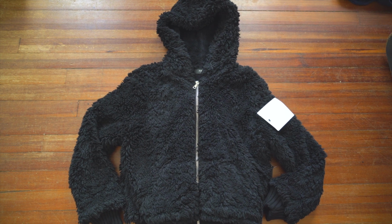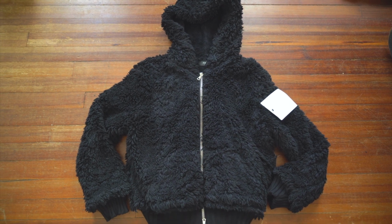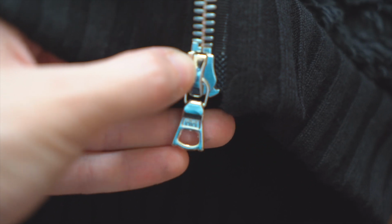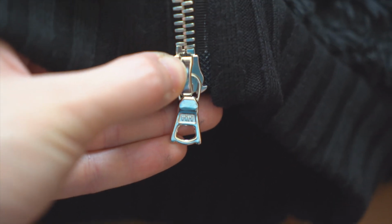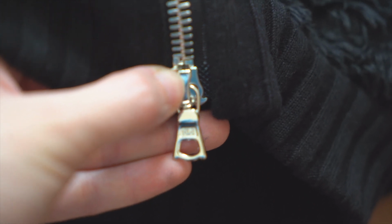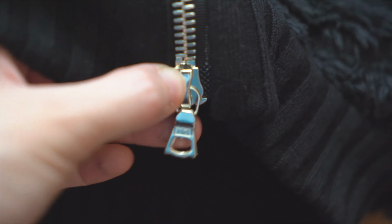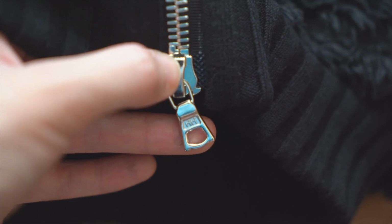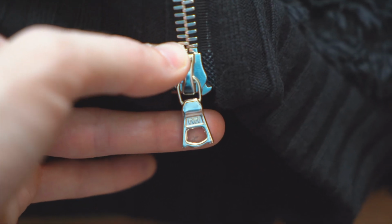Now let's take a look at some of the unique elements to this piece. So the zippers are Riri. Usually we'll either see YKK or Riri. We've been seeing a lot more of them lately, for instance with Givenchy. But we've only seen plastic Riri zippers before, but this one is metal. And they're known for making very nice technical zippers.